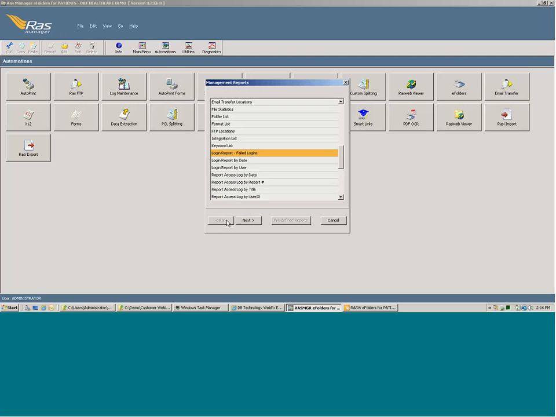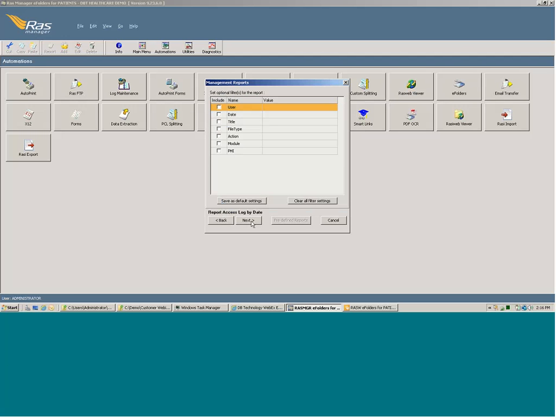Other reports that I think you should be looking at is report access log by date. And what this is going to give you is a report on who has looked at which reports. Notice the PHI flag down here. If I just wanted to run a report on documents that contain PHI, this is where I do it. And this is why it's important, if you're going to use this feature, to go through your titles and make sure they're properly set up. I'm not going to do that right now. I'm just going to run it.